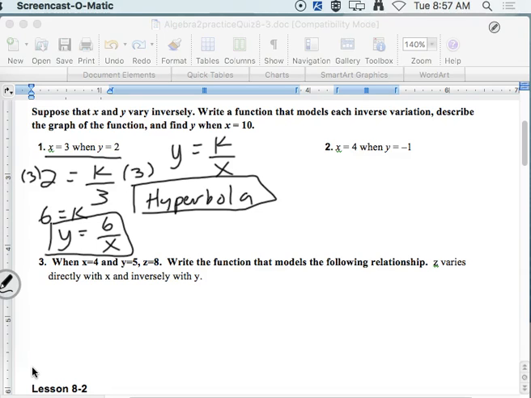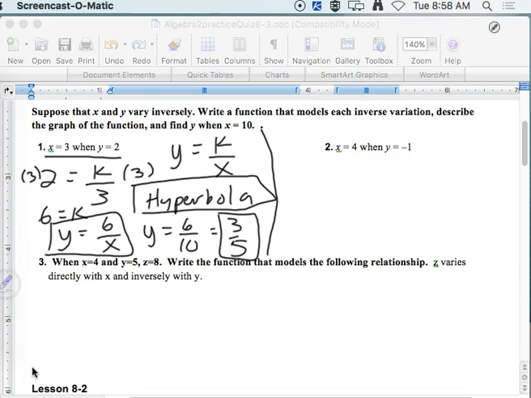And then it says use your formula. Find y when x equals 10. Okay. Y equals 6/10. Well, we could reduce that to 3/5. Or we could actually punch it in and put it as a decimal, 0.6. 6/10 is 0.6. And that's because with variation, usually there's a real life word problem that's going along with it. We do that a lot, make the decimals.